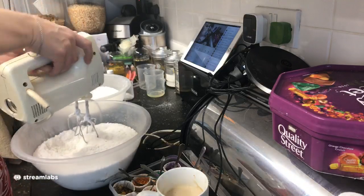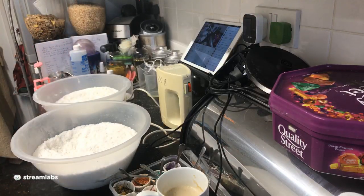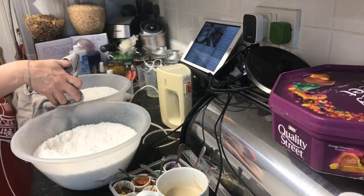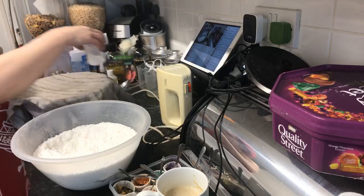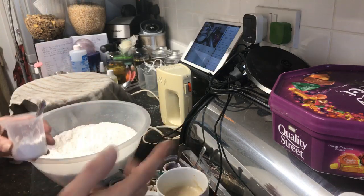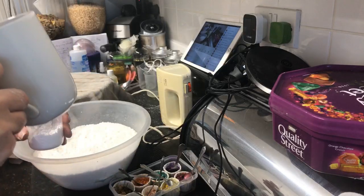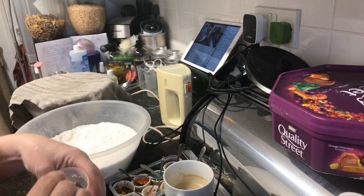Right, I'm going to work with one batch first, and I'll put a towel over this batch just to keep it from drying out too much. Right, in here I have 1 teaspoon of dendritic salt, and there's something about the shape of dendritic salt that helps it hold fragrances into things like bath bombs and soaps. It's kind of a little trick, right?